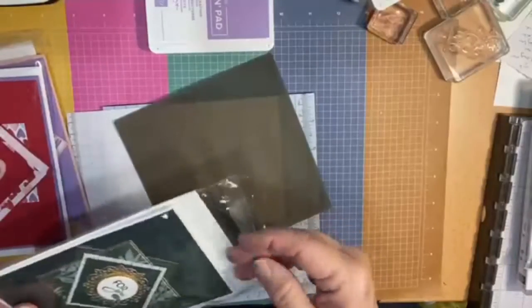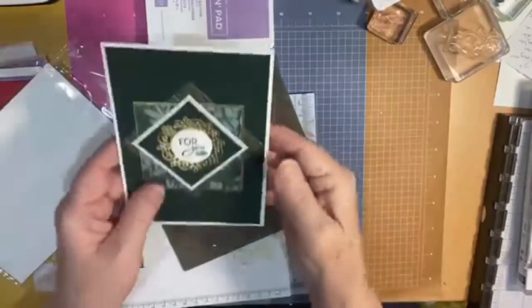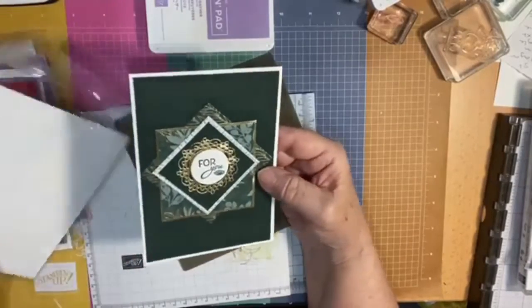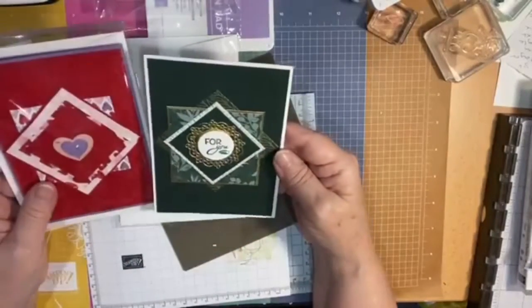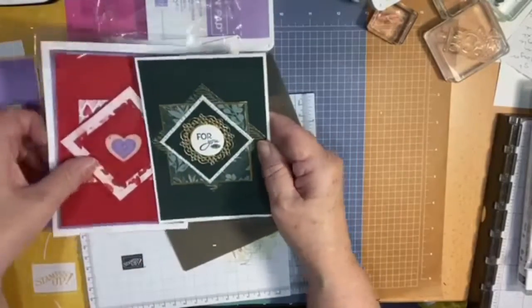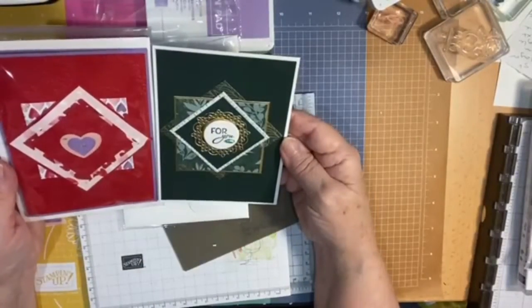This is the one I messed up. I forgot to emboss first, and then I've put the diagonal down first, but as you can see, you can't really tell, and it doesn't really matter.